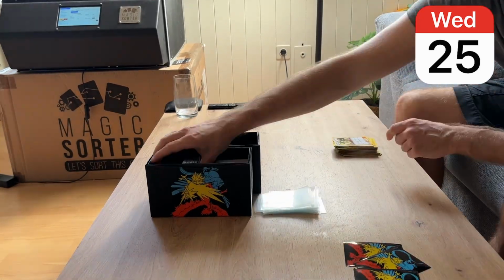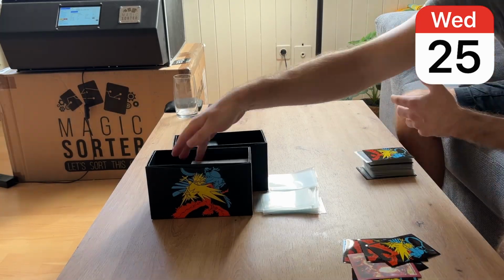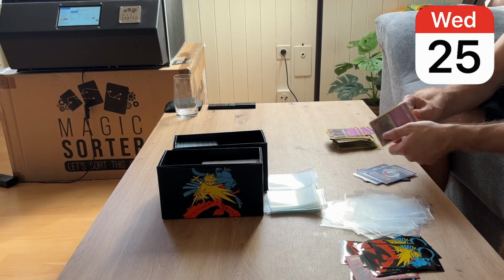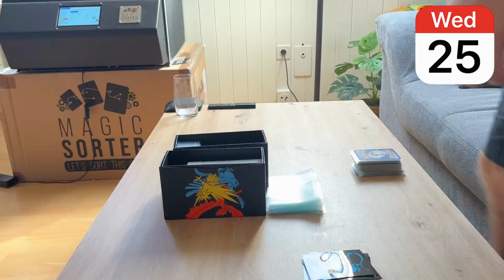Then on Wednesday I faced another annoying problem. The Magic Sorter was not able to grab the sleeved cards with the hydraulic press, because they are just too big for the grid where the cards are lying. And so I needed to get every card out of the sleeve, which was also very annoying and time consuming. But I was fortunate that I have nearly none of the sets completely sleeved, mostly only valuable cards or not at all. So it was about 1,000 cards which I needed to unsleeve.